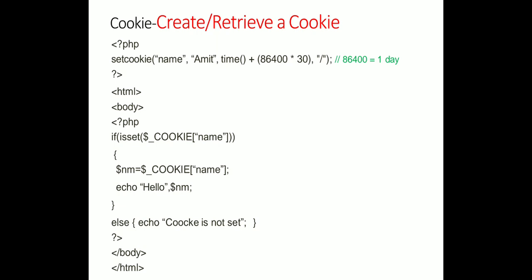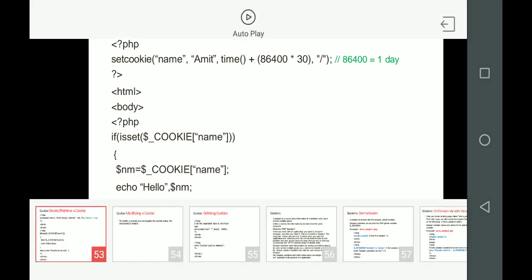The variable name is nothing but the name we provided above, that is Amit, with the setcookie function. So it will return the same. And if the condition is false, that is, if isset of the cookie name is not working, then echo "Cookie is not set". It will print that the cookie is not set. Then the end of the body and HTML tags.